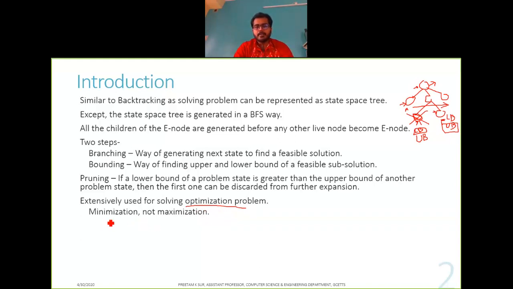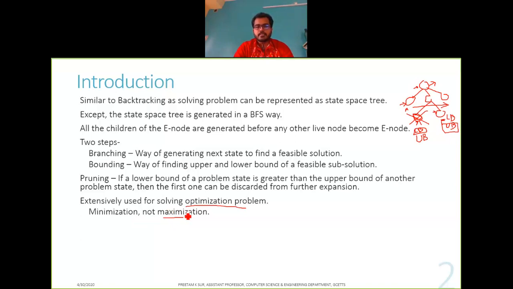Generally, optimization problems are of two types. Sometimes the objective function is required to be maximized, and for some other problems the objective function is required to be minimized. Generally, a minimization problem can be efficiently solved using the branch and bound technique. But any maximization problem can be converted to a minimization problem by negating the objective function and the constraints as well.